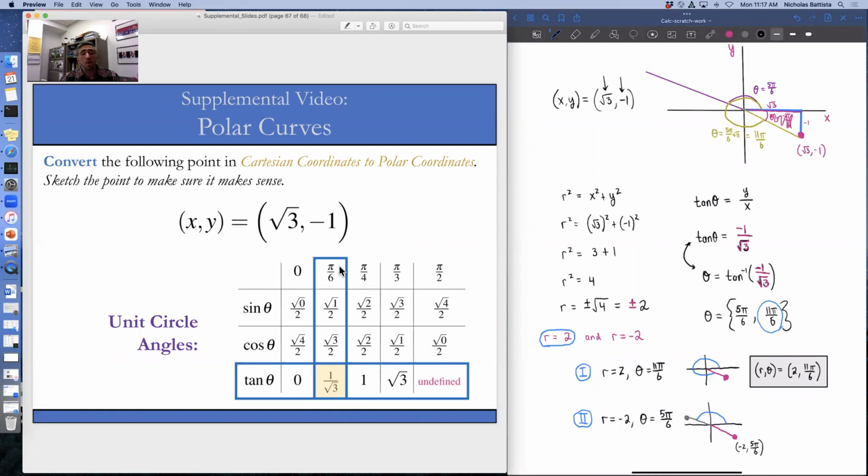Remember, when we have a negative polar radius, we basically add pi to the original angle and then think about the absolute value of the r variable. Or you can just imagine we flip across the origin into the opposite quadrant. So in that case, it looks like this combination of r minus 2 and theta 5 pi over 6 also lands us in quadrant 4 at the right point. So the other polar coordinate representation is minus 2 and 5 pi all over 6. So any point in Cartesian coordinates has multiple representations in polar coordinates.